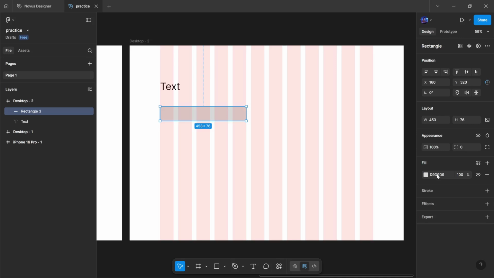So yes, I missed something quickly for the color class. You can actually type in the color that you are looking for in this hex code field here that we have. For example, as you can see here, the hex code for this automatic gray that we're having here is D9D9D9.